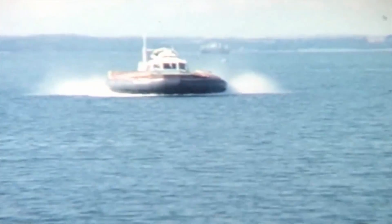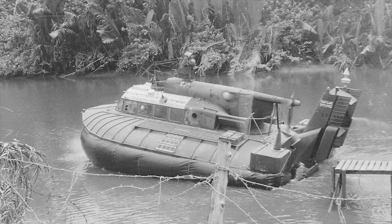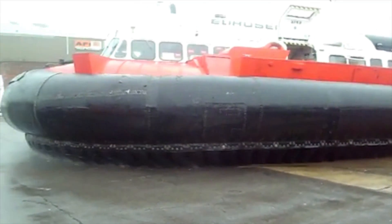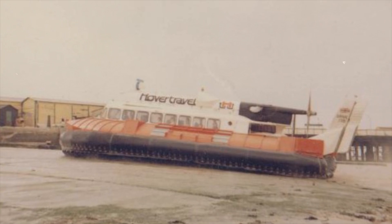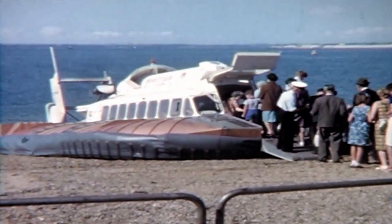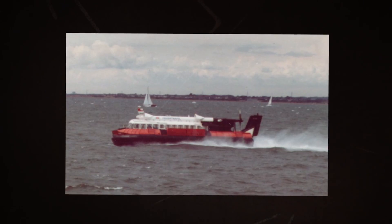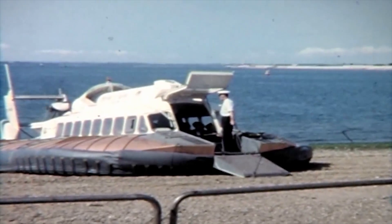SRN6. The Sounders-Rowe, later British Hovercraft Corporation, SRN6 hovercraft, also known as the Winchester-class, was essentially a larger version of the earlier SRN5 series. The SRN6 is a medium-sized hovercraft primarily designed for passenger service. The initial models were capable of accommodating up to 38 passengers, greater than the maximum capacity of 18 that could be carried by the smaller SRN5. The SRN6 was subsequently further stretched to accommodate a further 20 passengers, eventually increasing the capacity to 58 seats. The SRN6 Mark 1S became the first hovercraft capable of transporting a typical coachload of people.